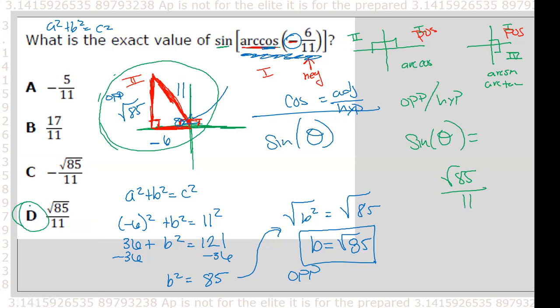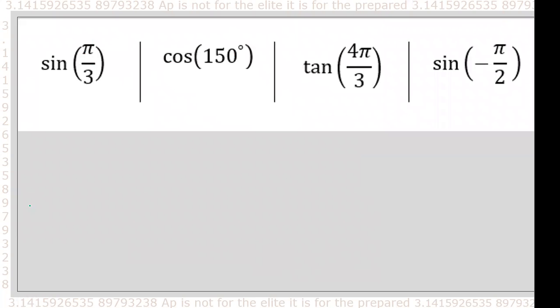Alrighty, evaluating trig functions isn't that bad, but it is kind of tough when we don't know our special triangles. So I'll go ahead and draw them right here for us. I shouldn't draw it in a quadrant since it's the 30, 60, 90 triangle. So we have these special triangles, right? The orientation does not matter as long as you have the angle corresponding to its length. So the 30, 60, 90 triangle.